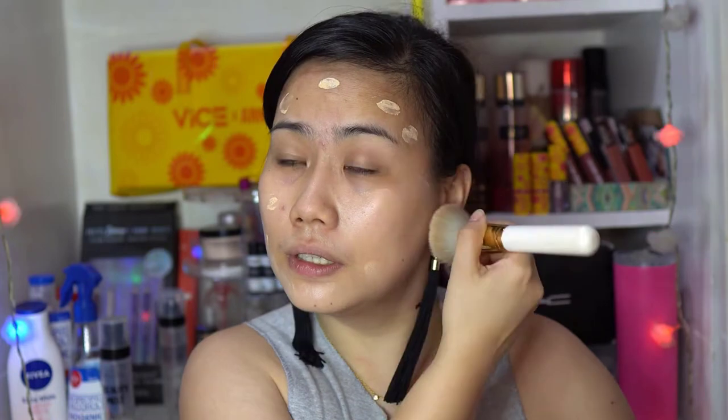Let's try the liquid foundation. One pump — this is what it looks like. There's no foul smell. It's very thick, so I just hope it has coverage. Let me distribute it all over my face using an Anclose foundation brush to blend out. On the first application, I can't see much coverage, so I'm going to apply a second layer. After the second layer, I can see it is very dewy. I'm not really into dewiness — I like glass skin but not that oily-looking.